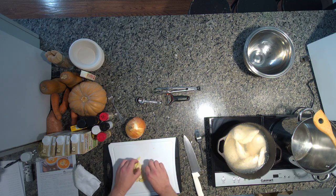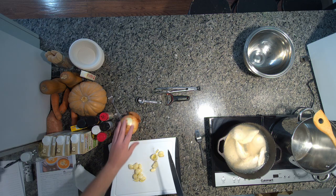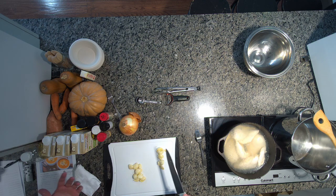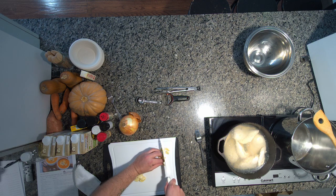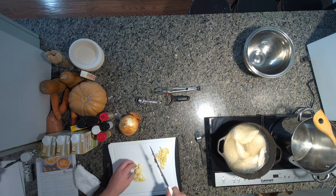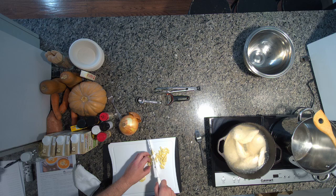So a lot of different ways to cut garlic. Most of these are crushed because I crushed them beforehand. That makes it a lot easier to peel for one thing, but it also makes it a lot easier to chop up later. And it puts the garlic in a very stressed out state. It now thinks it's been stepped on in the ground. So it's going to start changing its chemical nature to try and make itself more digestible, more useful, because it's no longer a seed. It's been broken. It can't be a seed anymore. So it's like, all right, I'm going to feed the rest of the plant instead. It starts breaking down. Because of that, it also makes it easier for us to digest and to absorb.